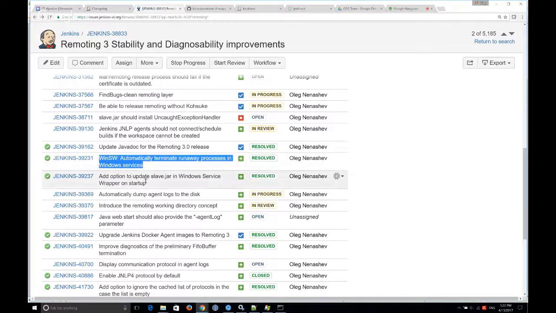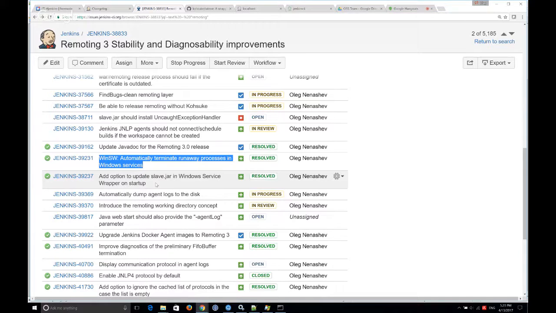Another issue hitting Windows users was automatic upgrade, because once you install a Jenkins agent as a Windows service, you get slave jar located on the local file system, and this slave jar wasn't being updated by Jenkins automatically. So it was common to see Jenkins remoting of the latest version on Jenkins master, but still something like 2.30 on Jenkins agents. 2.30 remoting is 3 years old.